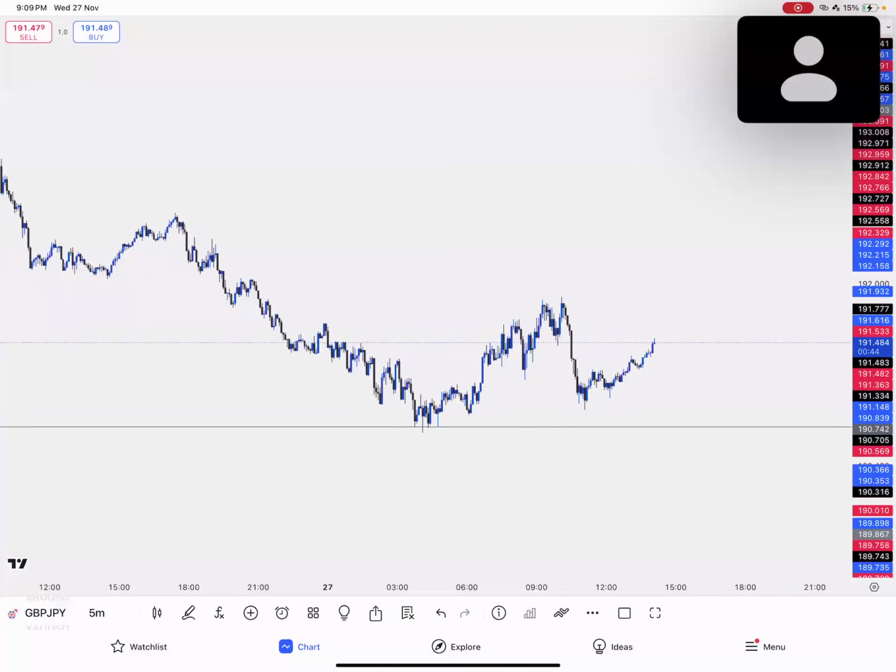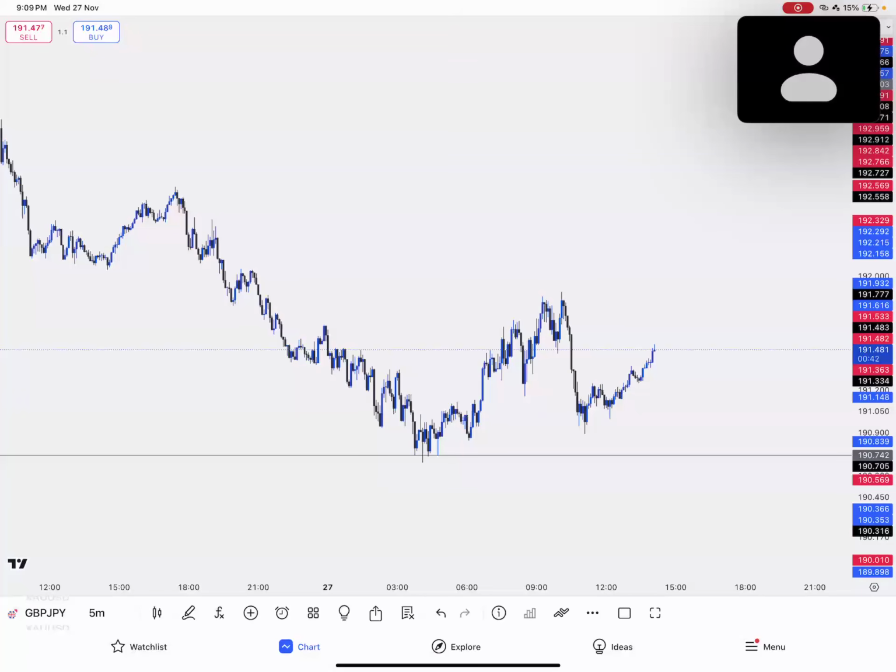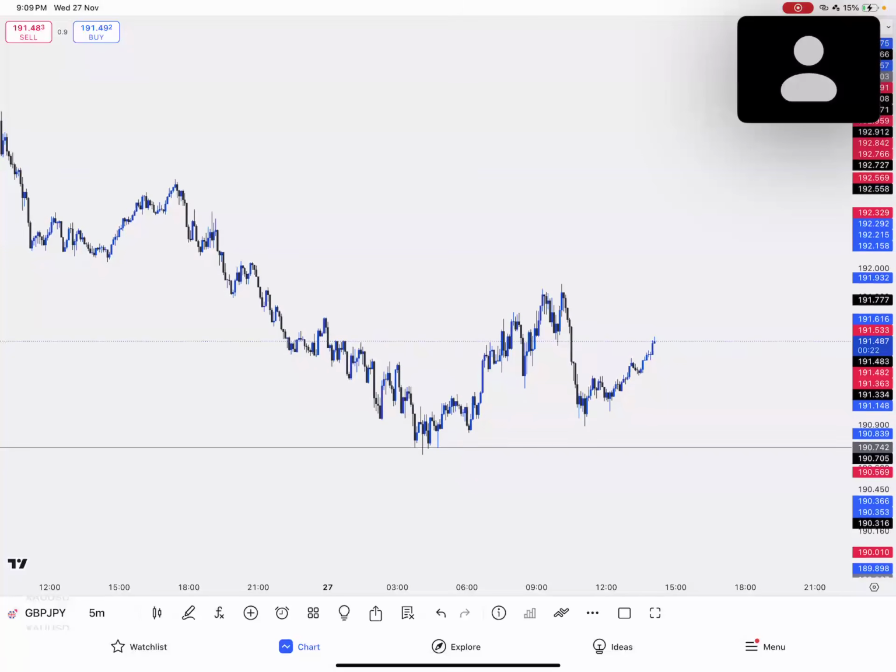Don't just come out, look on the chart and be like, yes, structure shift. Where are you taking a trade off of? Is there any valid point of interest where market is supposed to reverse from? It does not take time to analyze. If you zoom out your chart to 4 hours, 1 hour, 2 hours, see where market is reacting off of first. Once you've seen that, if it's a valid zone that market is actually supposed to buy from, that's when you can now start looking for buys in that direction. Don't be looking for sells.